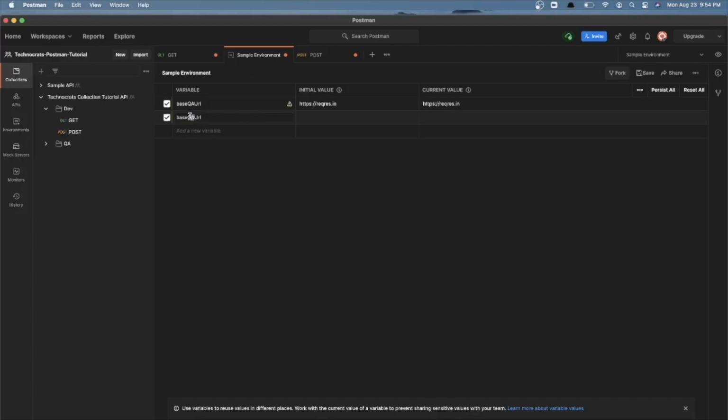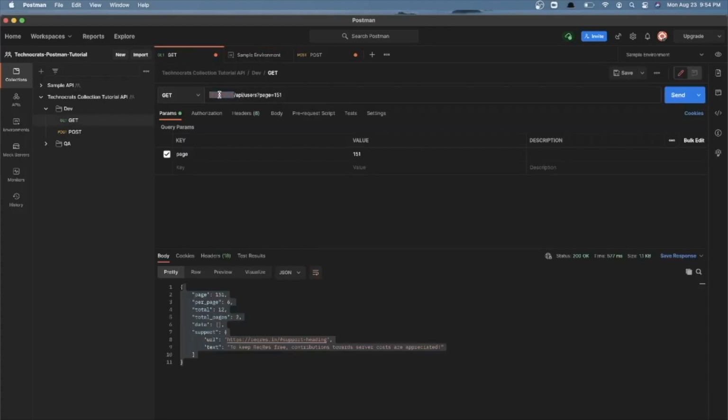Let me call it dev environment for this example, which has a different URL. So dev URL, and we can assume that URL is something like dev.reqres.in, right? And I will just save it here.